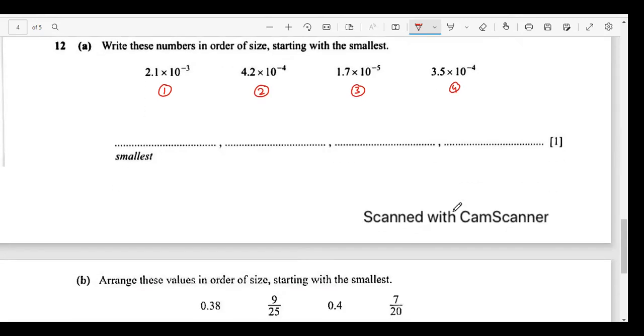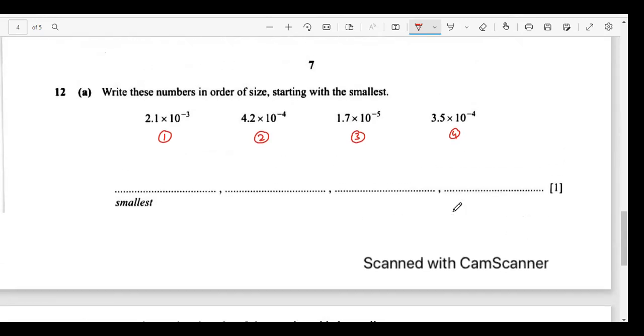Acha, I'll help you with the interpretation of these numbers, okay? And then you can try to. Acha, I got one message. Let me see. All right, okay. Let's see.